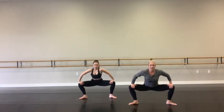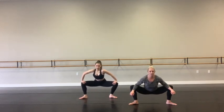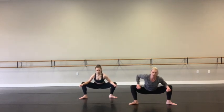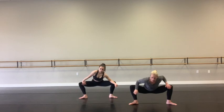So either hands on knees, maybe elbows down. Push out one knee. Focus on stretching open that hip. Bring your hips forward a little bit for the stretch. Switch.